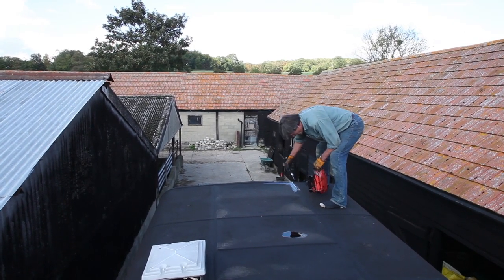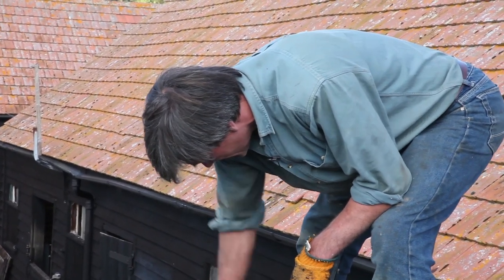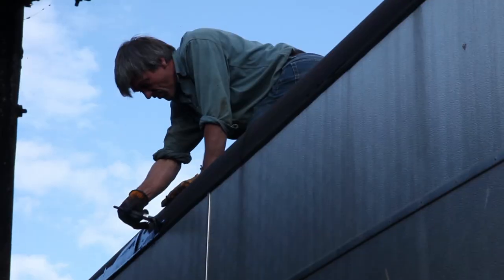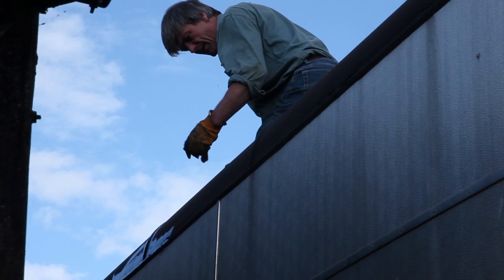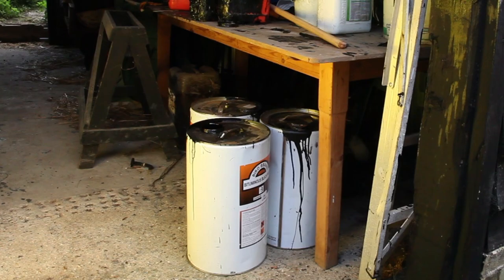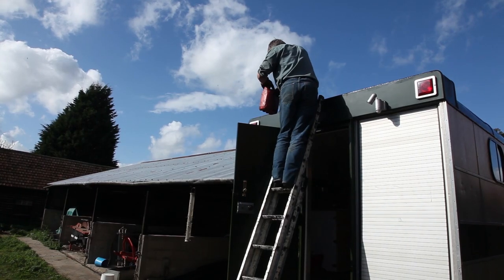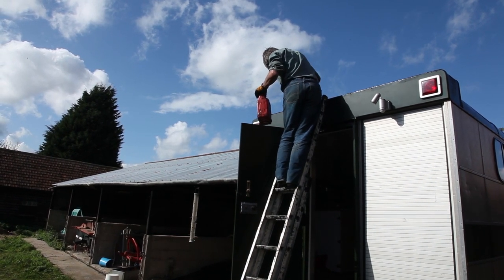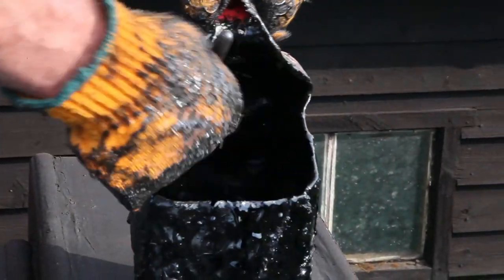I'm getting most of the seams covered up with another layer. This one is a soft bitumen tar — nice soft tar. Because when it gets warm and cold, it needs to stretch. If you use that tar we use on the posts, there's one called Tough Dip — you dip them in it and it's really hard, so when it dries in the ground it doesn't come off and protects the wood from rotting. Whereas up on a roof, you want a soft one, because it's got to cope with the heat and cold expansion.